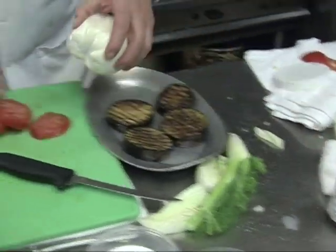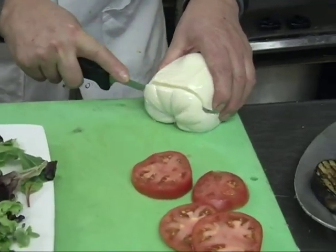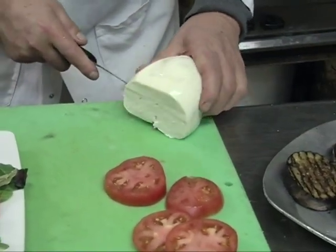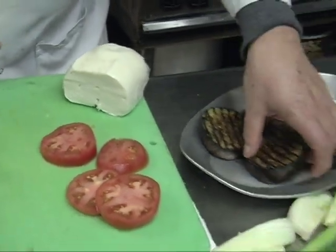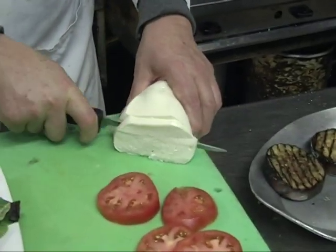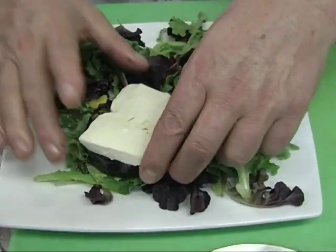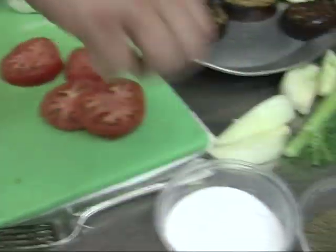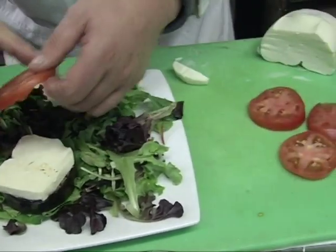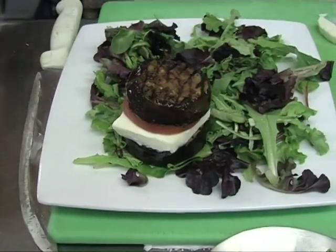Got a nice fresh mozzarella that we make every day, 2 or 3 times a day. So we're going to just cut it. I'll put it right here for you. Okay. Now, here we go. We're going to start like this. We're going to put this on the bottom. Put a nice fresh mozzarella on it. Here we go. Put a little bit of salt on the tomatoes if you want to season them. Now we repeat this. Mozzarella.